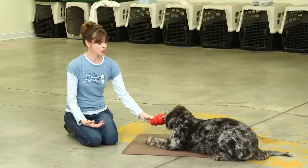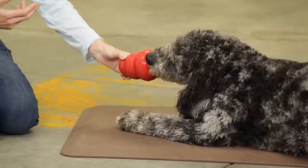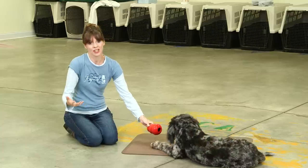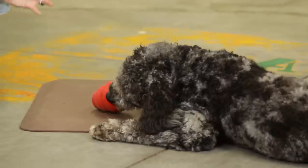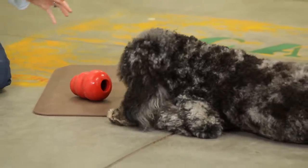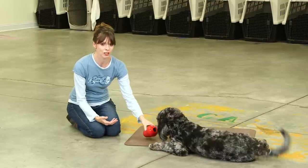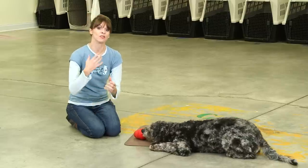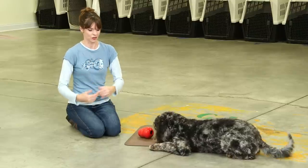This is a great toy that you can use for mental enrichment. You can either put a few treats in there with a bit of peanut butter and allow your dog to work out how to get that food out, or you can actually feed some of your dog's meal through it as well. These toys are really adaptable — there are many ways you can use them. Sometimes I'll put some food into it, pack the food in, put the toy in the freezer, and then give the dog the frozen toy so that it takes even longer for the dog to work out how to get the food out.